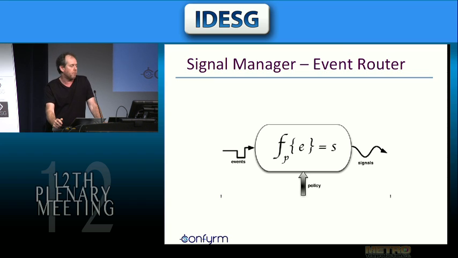We run them through a bunch of policies, and we'll take a look at a couple of those a little bit later if we get time. And then we generate what we hope are a set of meaningful signals that have high value associated with the collection of individuals that are dealing with this. So there is a simple entity called a signal manager. We've had a prototype of this running for a little over a year, and this is the basis of what we're using for the pilot that we're engaged with for NSTIC.